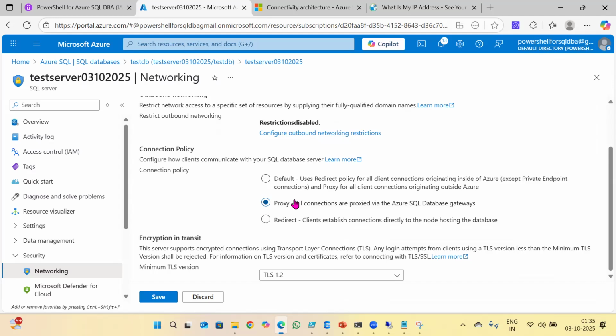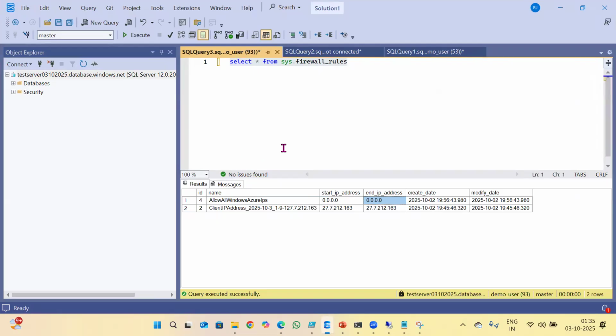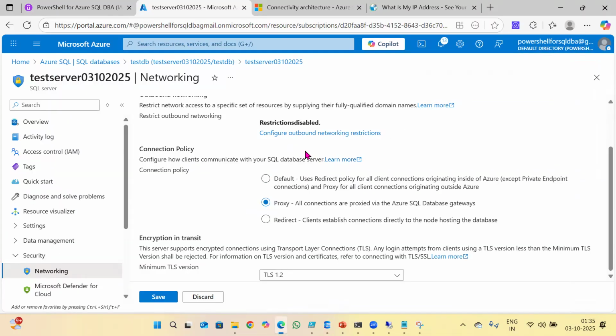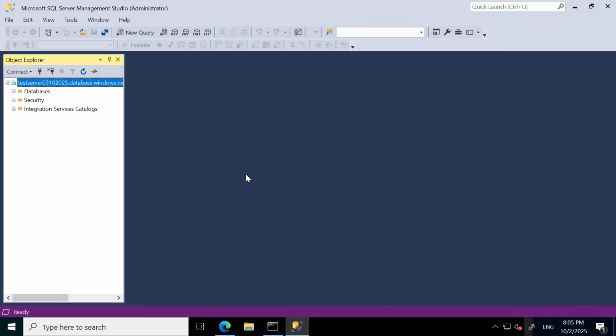if you are going to connect to your SQL server from the outside, meaning the outside world, right? At that time you have to use the proxy. For example, I have my laptop and I am connecting through it, so at this point I will use the proxy. That should be easy. But with proxy, it is going to give you the delay. But if you have to connect to your SQL server from inside the virtual machine, at that time you can use the redirect, because you are already inside the virtual machine.